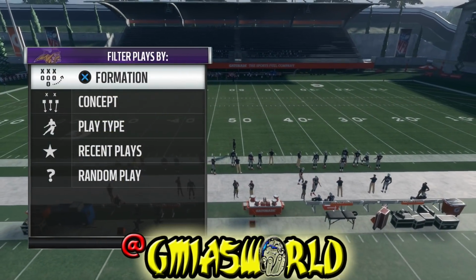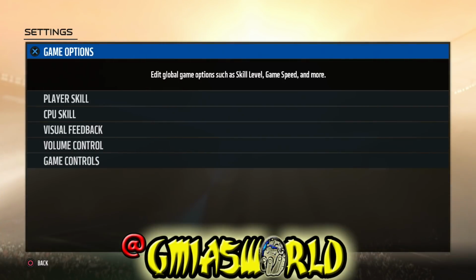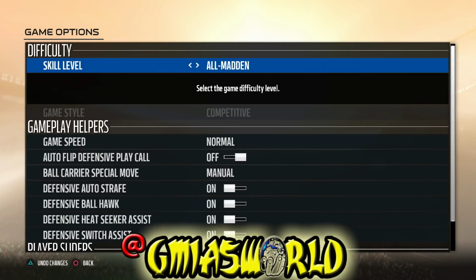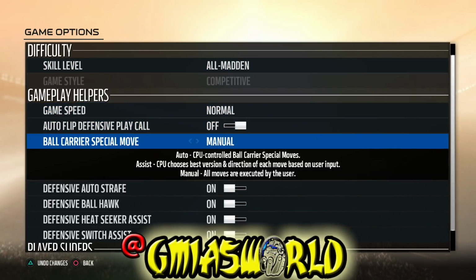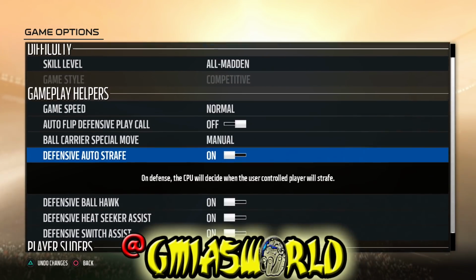Okay, so what you're going to want to do right now is pause the game and go to your settings to make sure everything is set up properly. I'm going to show you the way I have it set up, and the reasoning behind having auto strafe and ball hawk and all that stuff. I keep all of those on because it just puts you in a better position to make plays. Over the years, from 16, 17, it's been very, very difficult to keep control of your player when certain things go crazy. So it's just better to have these on.